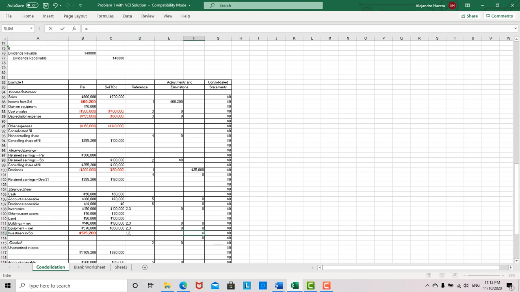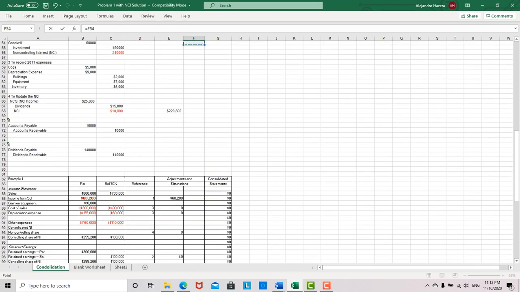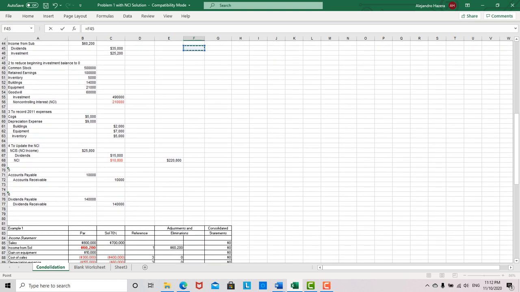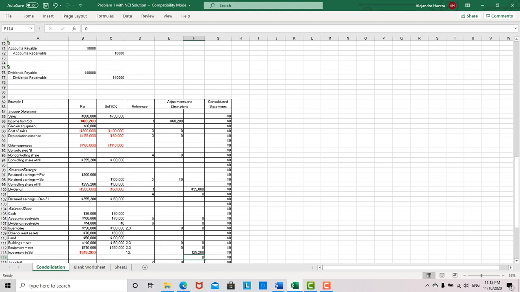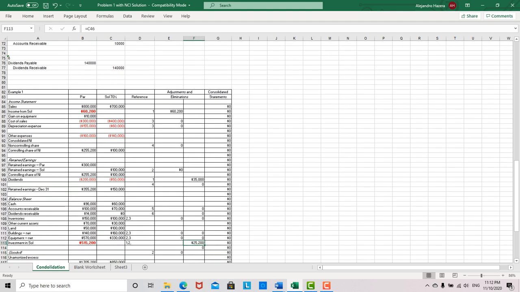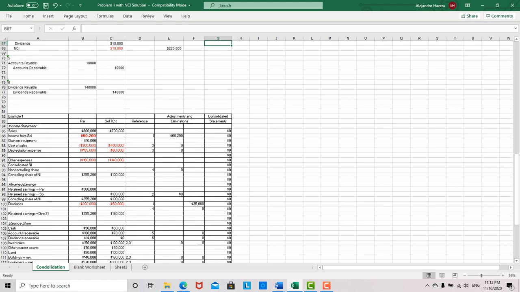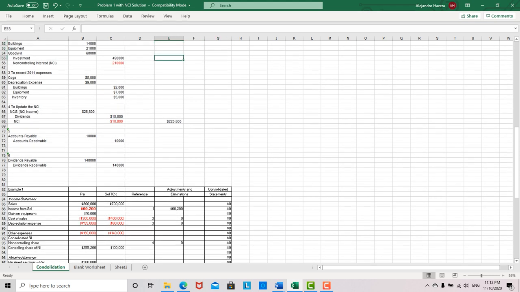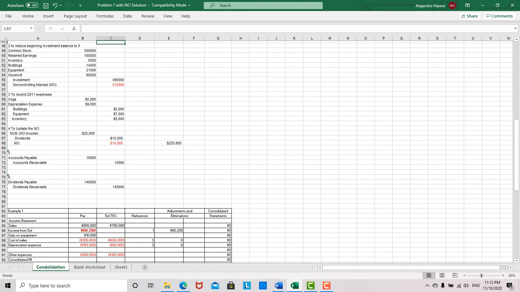Really, I should say entry number 1, but it'll go in as a credit to the investment account right there. After we do this entry, I'll do the addition later, just to show you. Consolidation is now at 490, and that's the beginning balance. And notice that we're going to take that 490 and make it 0 in entry 2.